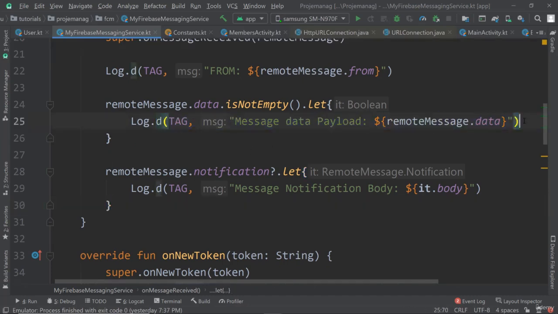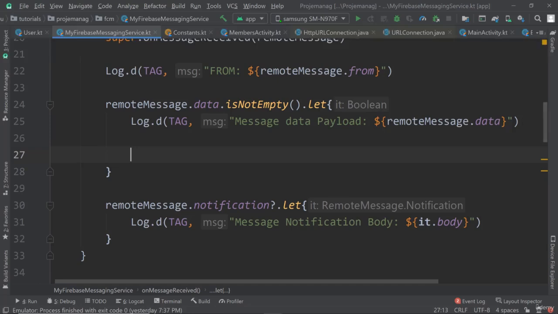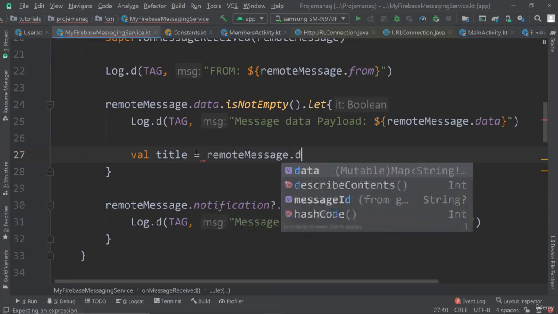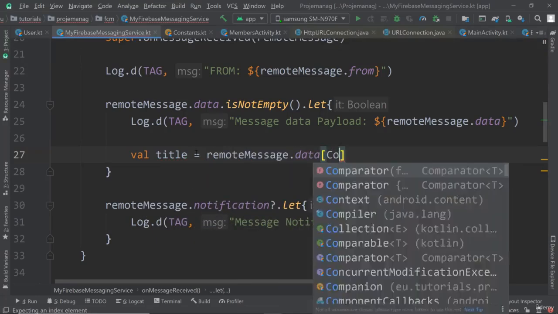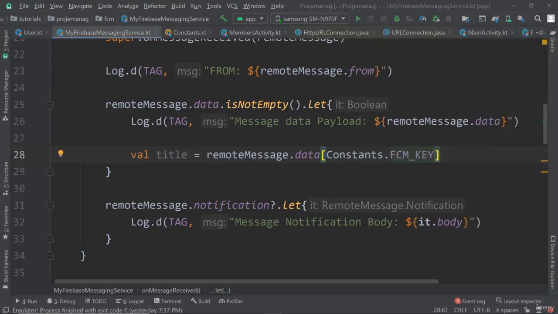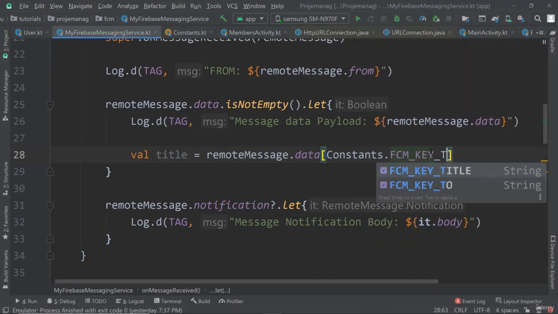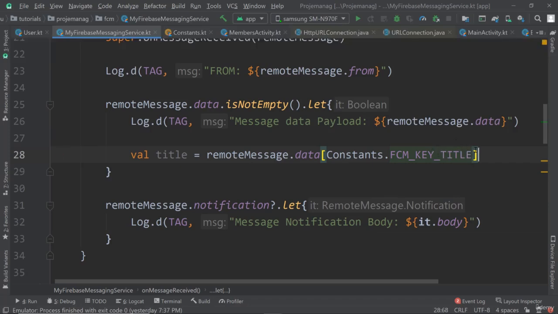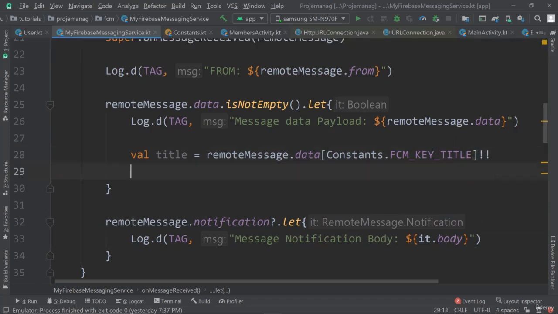That's where I want to do more than just logging it, because here I'm going to create a title, which will be remote message.data with constants.fcm key title, and here we force the data. So that's going to be the title.